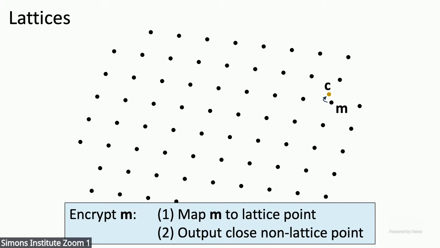That point off the lattice is going to be your ciphertext. And the intuition for security is that closest vector is presumably hard, given you're given this bad basis in your public key. So actually computing the message, that's solving closest vector. That's supposed to be hard. But you have this cheat. You have this secret short basis, and by rounding, that allows you to actually do the decryption.